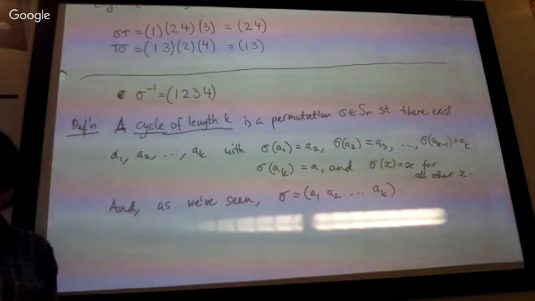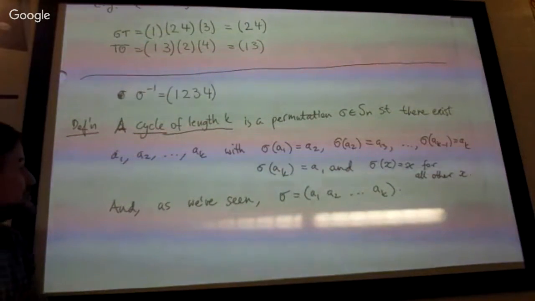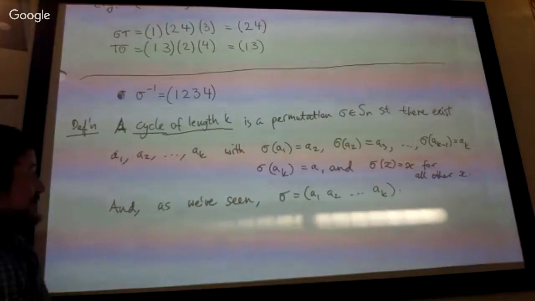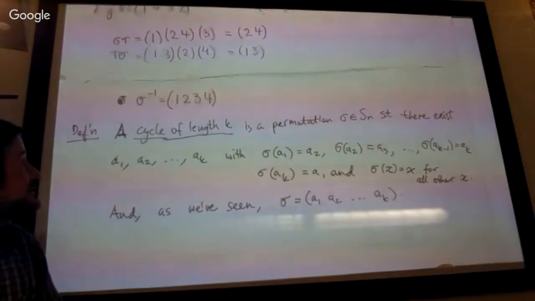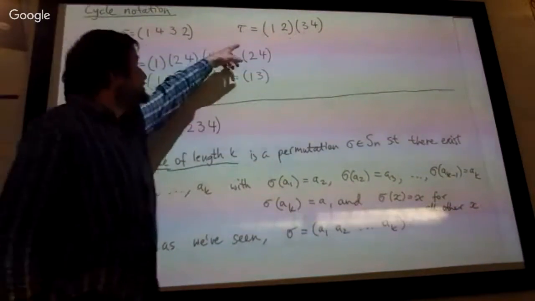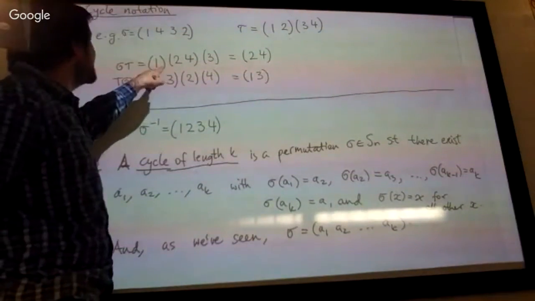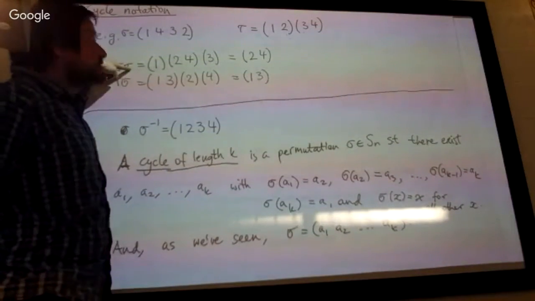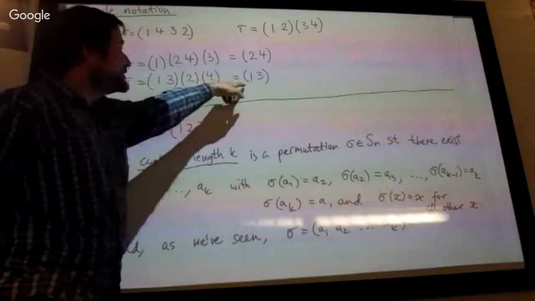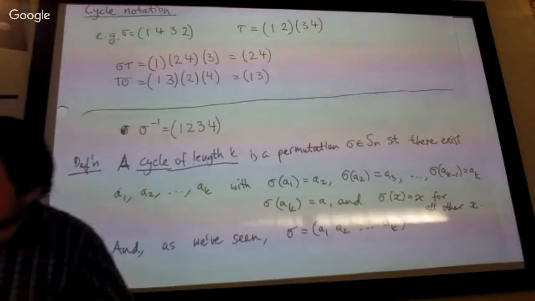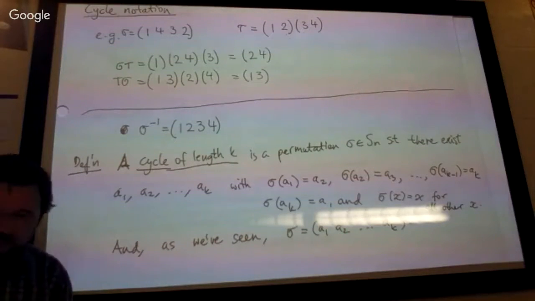I realized, when I was trying to show that something is not a cycle because it doesn't satisfy something, that it does actually satisfy my wrong definition. Okay, so this doesn't satisfy the definition because what you want is one cycle like this, and then all the other elements map to themselves. So, for example, here as well, sigma tau is a cycle because 2 maps to 4, 4 maps to 2, that's the cycle, and the rest is fixed. And here the same, that's a cycle as well. So this is what permutations are like, more or less.